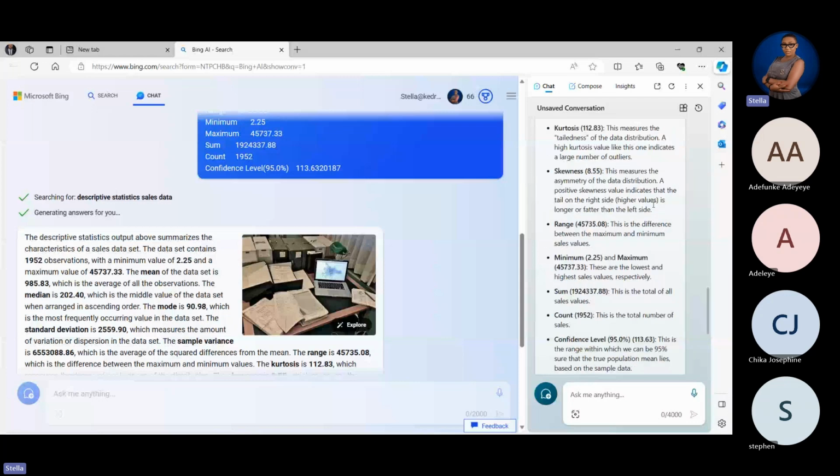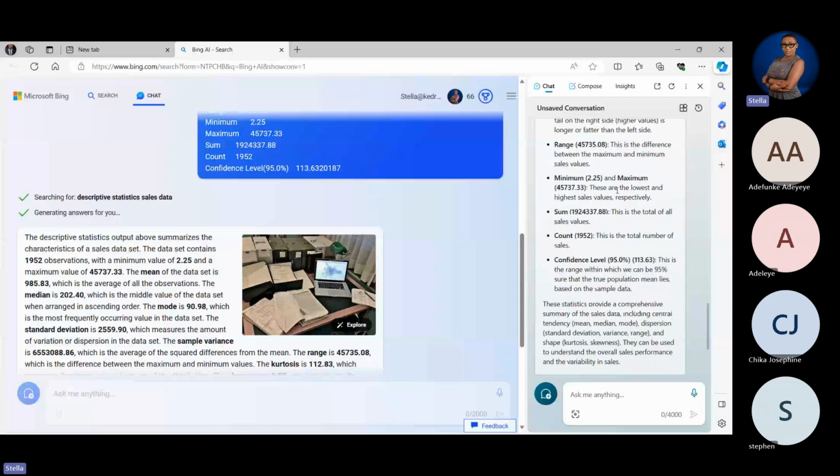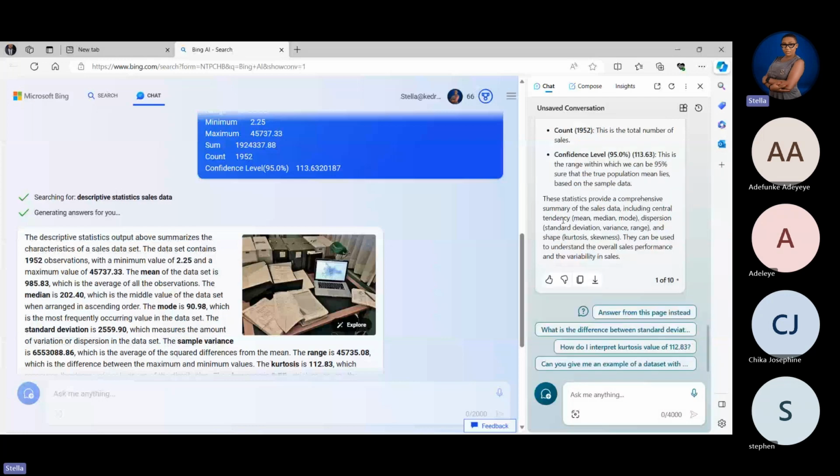So these statistics provide a comprehensive summary of the sales data, including central tendency and all of that. Now, what is the implication of this in terms of decision, right?